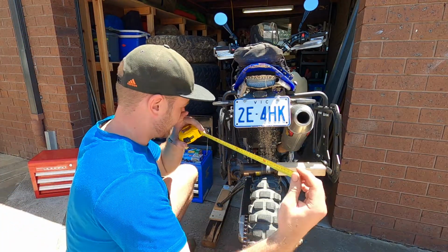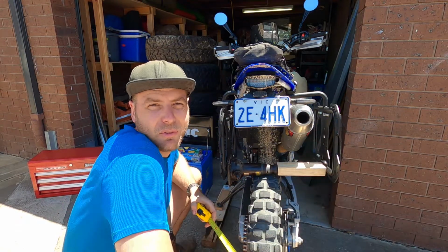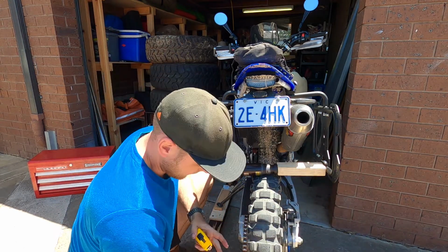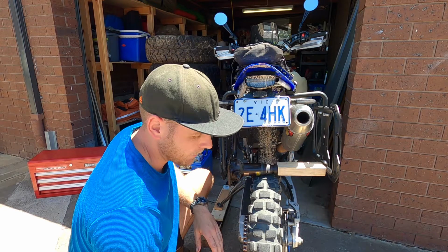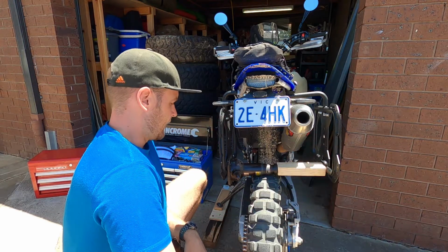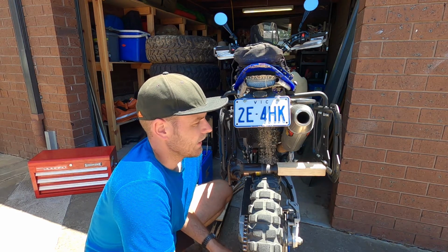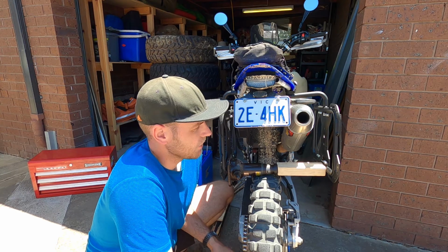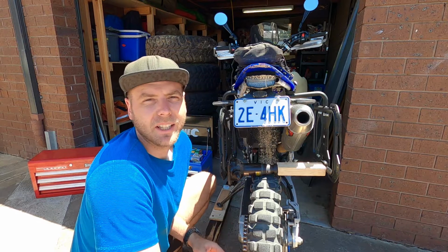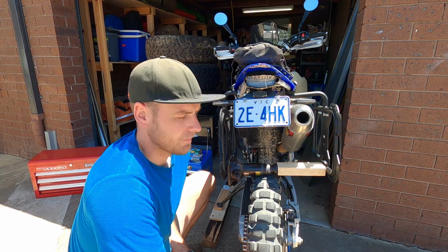Okay, so taking a quick second measurement here, the top of the rack's now actually at 42, so that's moved now from 40.5 to 42, and the bottom is sitting there at 42 perfectly. So right now it's properly aligned, but as soon as you take this out, the bottom is going to come in, right? The metal has some sort of elasticity in it, so I'm going to try and overcompensate for that. So I'm going to put another 2 centimeters, or let's try 1 centimeter first. I'm going to bend it out 1 more centimeter, and then I'm going to take the bottle jack out and I'll take a measurement without it in there.